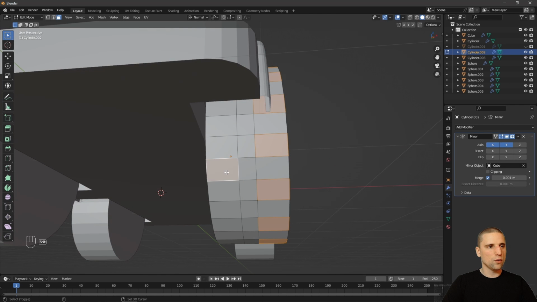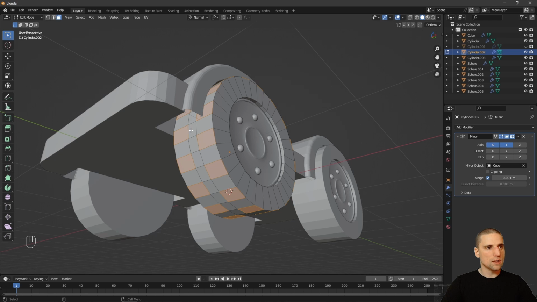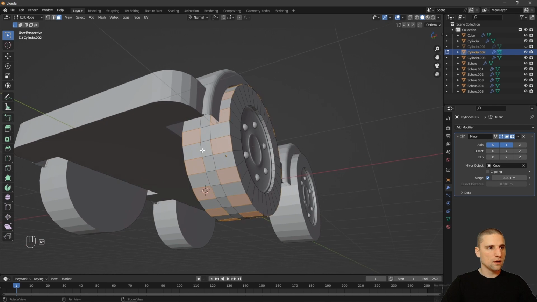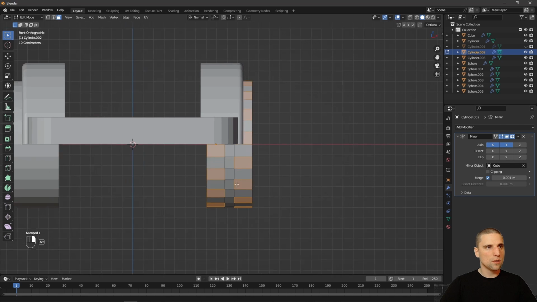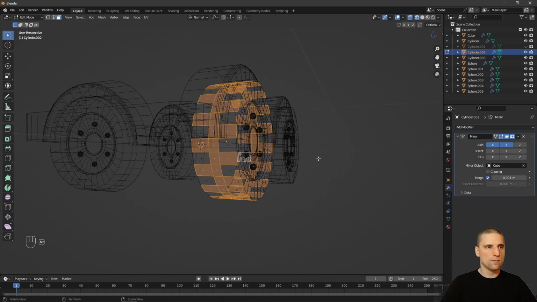Perfect. We're going to alternate on this side too. All right, so I have that selected. And actually what I want to do as well, looking at it, is select that face right there as well. So I'm going to go to front view, turn on see through everything, Shift, select that as well. Okay.